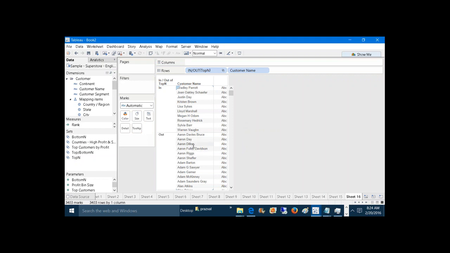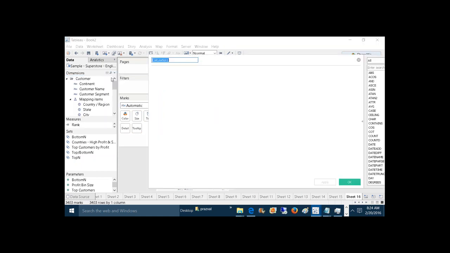Just one single tag for all the others, and for all the others I would like to show the cumulative value. If the customer is in the top 10, then only show the customer name, else show the other tag with one cumulative value. So just create a calculated field with the name customer name plus other.